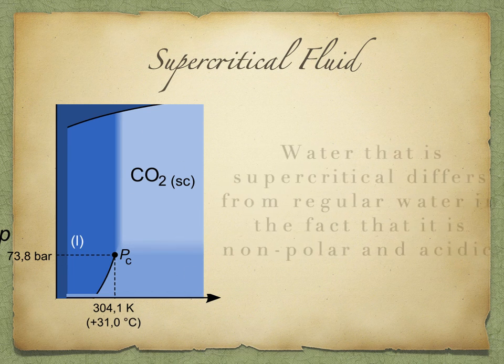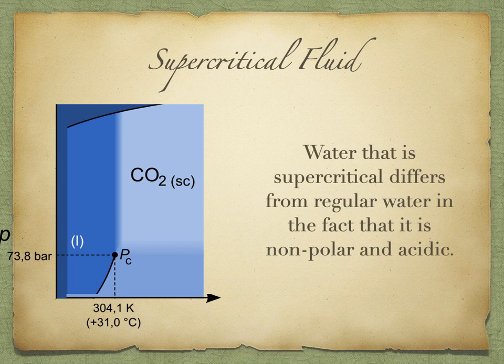And to give you an idea about how weird things get with supercritical fluids, when water is in its supercritical phase, it has a couple of weird properties. One, we know that water is a polar molecule, and under normal temperatures and pressures, it's fairly important to a lot of biological and non-biological processes that it is polar. But under supercritical conditions, water converts to be a non-polar molecule, so that's kind of weird. We also know that typically pure water has a neutral pH, but it turns to an acidic pH as a supercritical fluid.